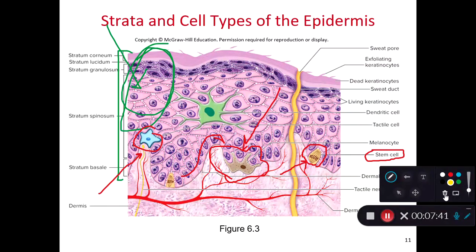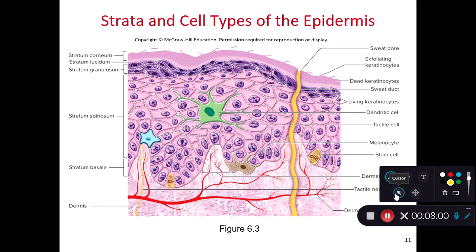And then I'm going to shift to yellow and make my stylus a little thicker. And then over here, circled in this big, thick yellow line, we have a highly branched dendritic cell. So those are the cells of the epidermis. I want to clear the screen. I want to focus on the strata, or the layers of the epidermis.